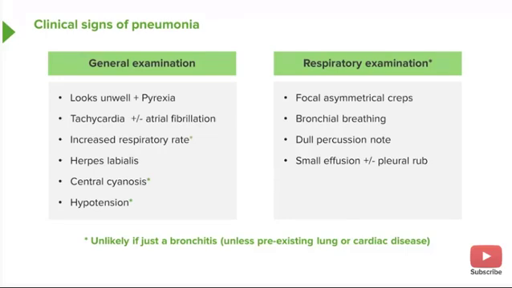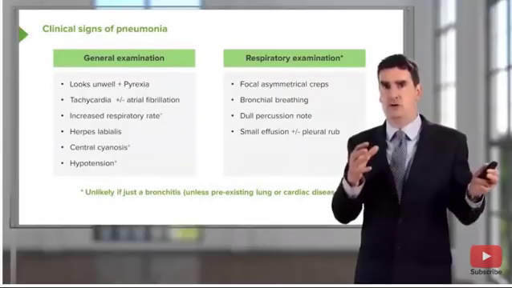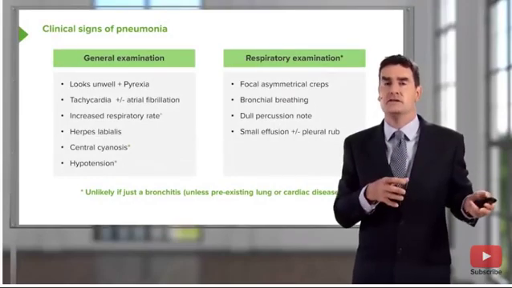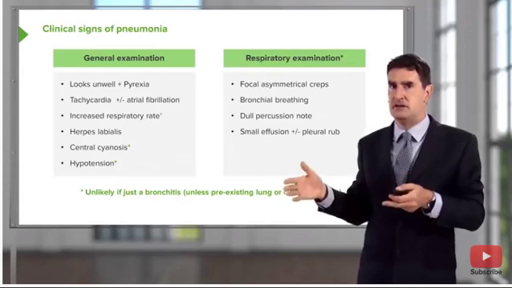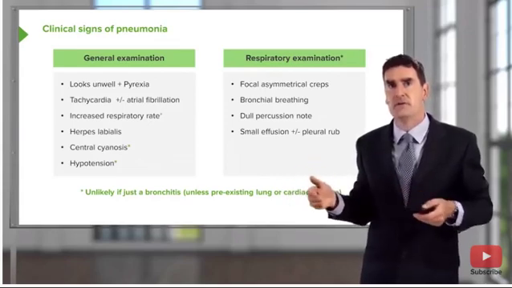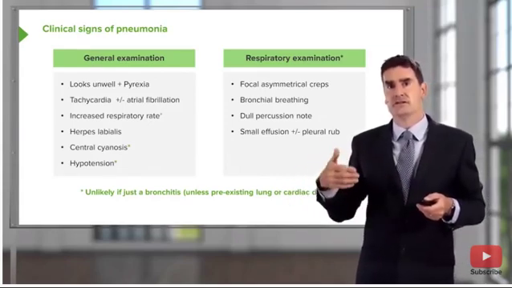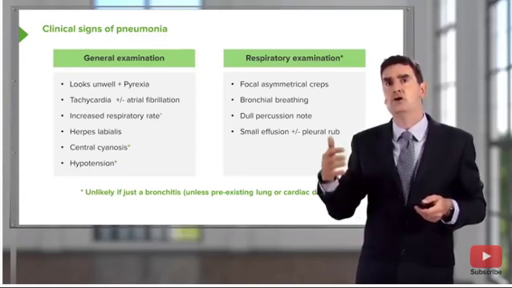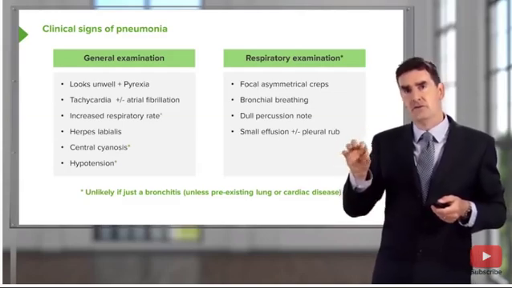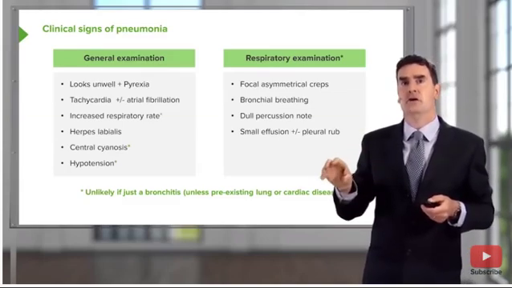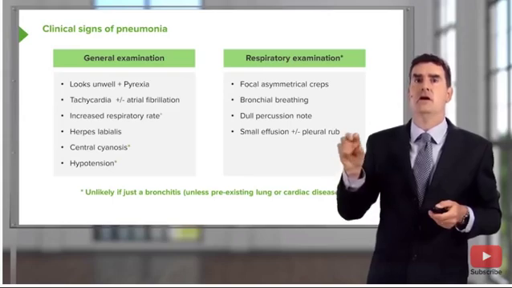Now, if you're trying to work out whether somebody has a pneumonia or an acute tracheobronchitis, and this is a very important distinguishing situation because tracheobronchitis is a relatively benign disease and will settle, whereas pneumonia does have the potential chance of becoming a very severe disease, then there are a few of these signs which are important. So, for example, you will not get crackles if somebody has a tracheobronchitis. And so the focal lung signs that you get in pneumonia are not present if somebody has a bronchitis.